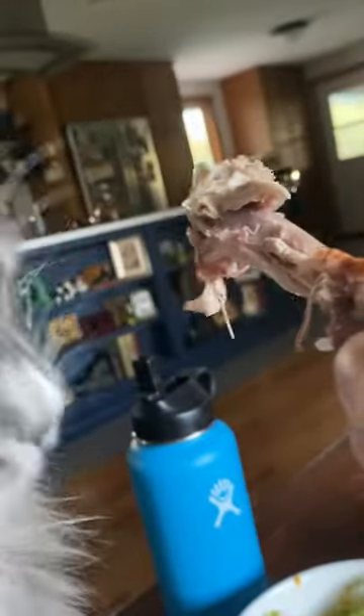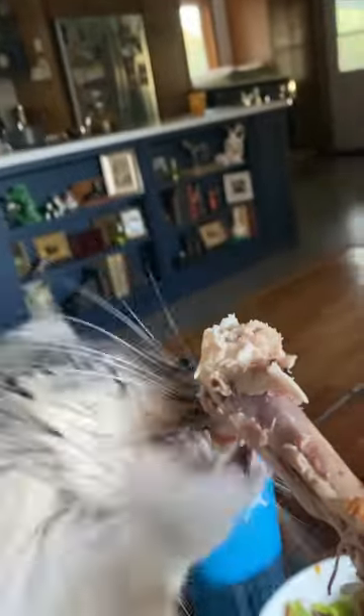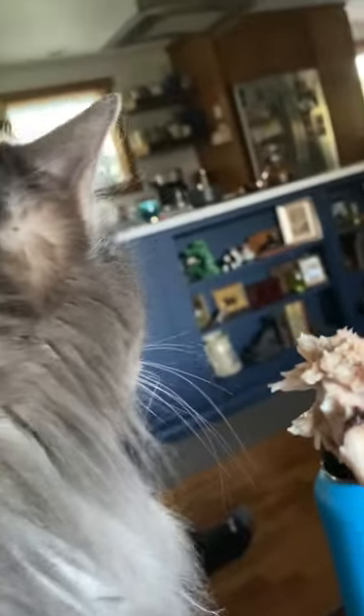Looking at the spicy chicken feet, I think I've got to just go for a broth on this one, because that's what I see my family do back in Puerto Rico. All the skin and cartilage is going to melt down and make a really flavorful broth. I'm making a spicy broth on top of a sausage lettuce wrap in a cucumber.